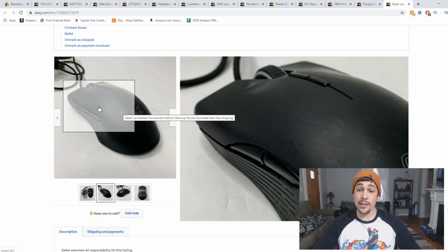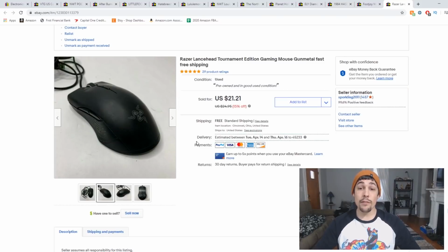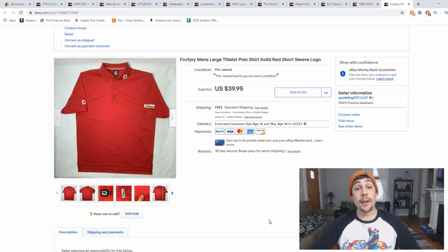But another way to tell if something is a gaming mouse is you look on the side of the mouse. You can see this one had 2 side buttons, but a lot of them will have a bunch of numbers down the side, 1 through 9, and that is a telltale sign that it's a gaming mouse. It's probably something higher end and something that you should pick up. This one wasn't a super high-end model. This was just an extra one that I had laying around, and I ended up selling it for a best offer of $20.